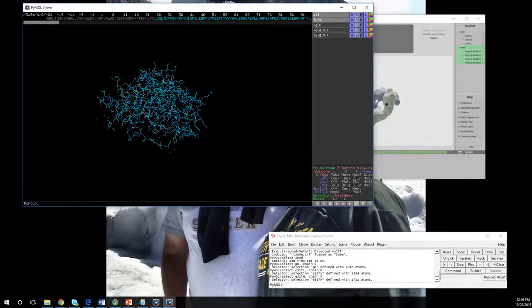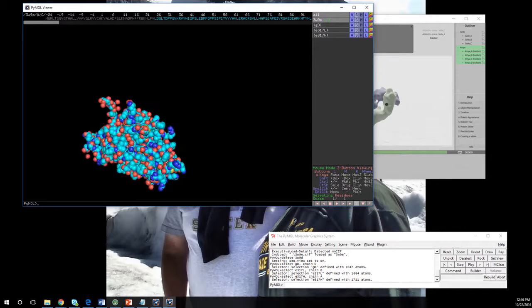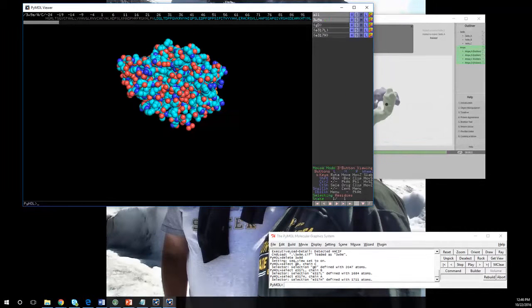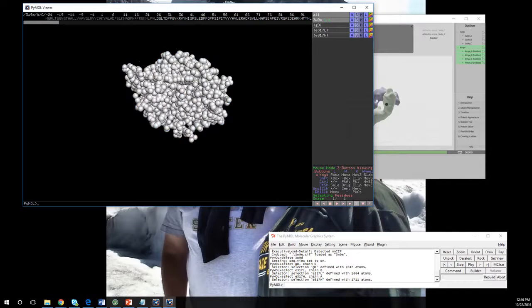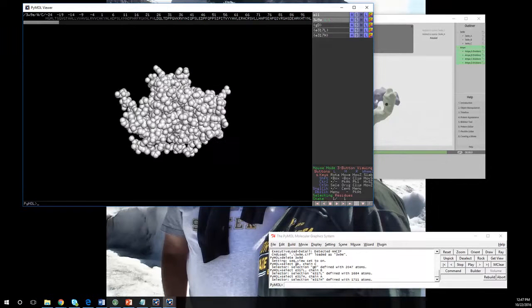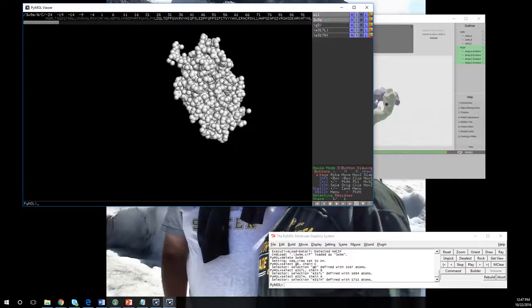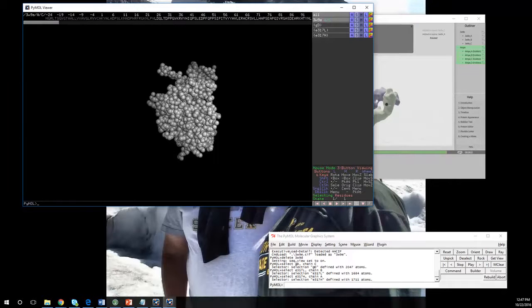If I want to make this a little more friendly to look at, I click on S, and I can click on spheres, and now it looks a little nicer. And I can even color those spheres by going over to C, and I like to make it gray 90 so that I know exactly what I got. So now I have a beginning of something that I like to work with.